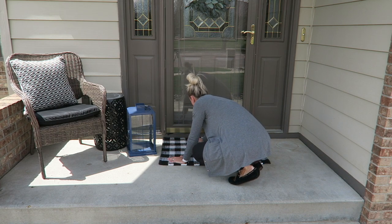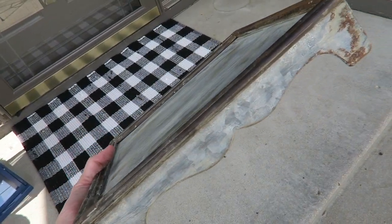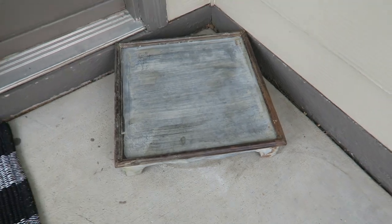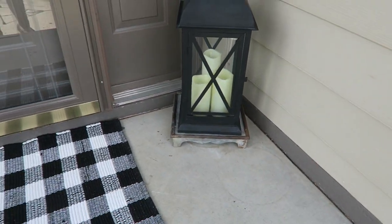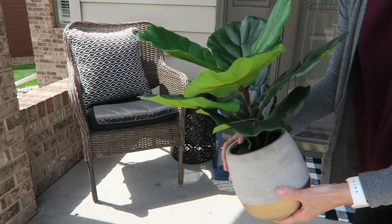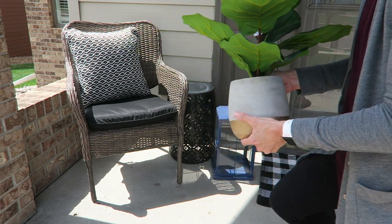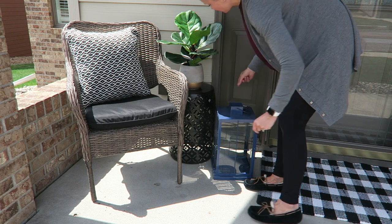This rug I actually picked up from Hobby Lobby during the fall season. I did see they have a red and a blue one out right now, but it works really well to put under your actual doormat. I also picked up this little plant stand — or riser — from Hobby Lobby as well. It was in their spring collection, so it was 40% off. I thought it might add just a little extra farmhouse touch to my existing lantern to kind of spruce it up, but I'm not quite sure — I can't decide if I like it or not. I also picked up this plant from Hobby Lobby. It's just a little bit too cold outside to be setting real plants and flowers out yet — probably a couple more weeks before I'll do that — so I wanted to at least add a plant. I'm trying this faux plant out. I love it — it's like a fiddle leaf plant — and it is from Hobby Lobby.